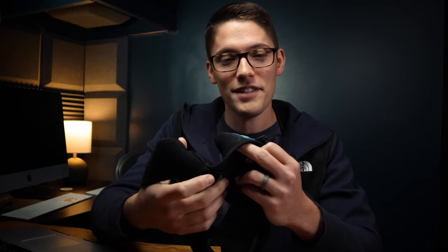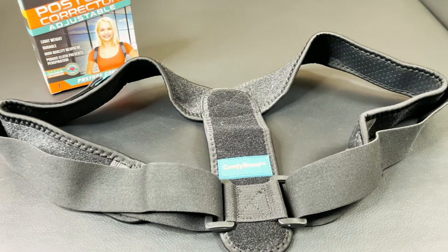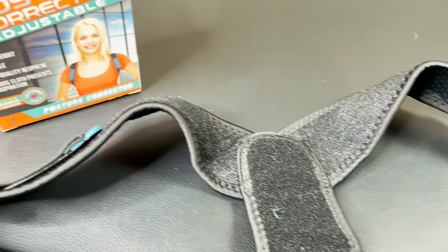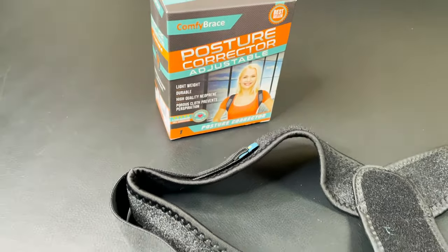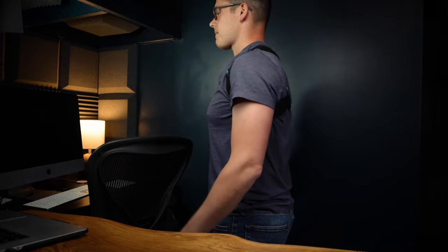With a name like Comfy Brace, how can you not be comfy? It's the runner-up in my posture brace race. I've reviewed this brand before for their carpal tunnel braces and I really like the quality of their products. It's made with neoprene material that stretches a little bit, which is nice when you're moving around. A posture brace shouldn't feel like you're tied up with ropes — it should give you a little feedback so you can use the muscles you already have to keep yourself upright with good posture. The straps are fairly easy to adjust and overall it does a good job reminding you to sit up taller.